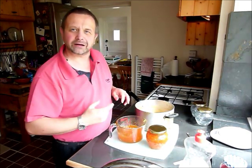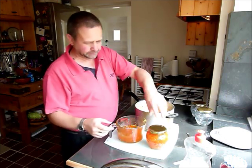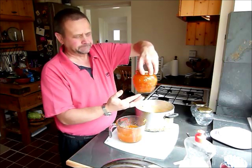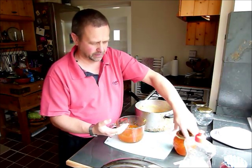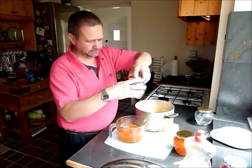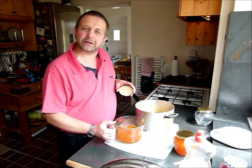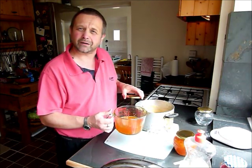That's all the bonuses of being the jam maker. You get to lick your fingers and what have you. But those dried apricots have made all the difference to that. It's got a real rich apricot flavour, and so there we are. Apricot jam with a little bit of extra oomph from some dried apricots.